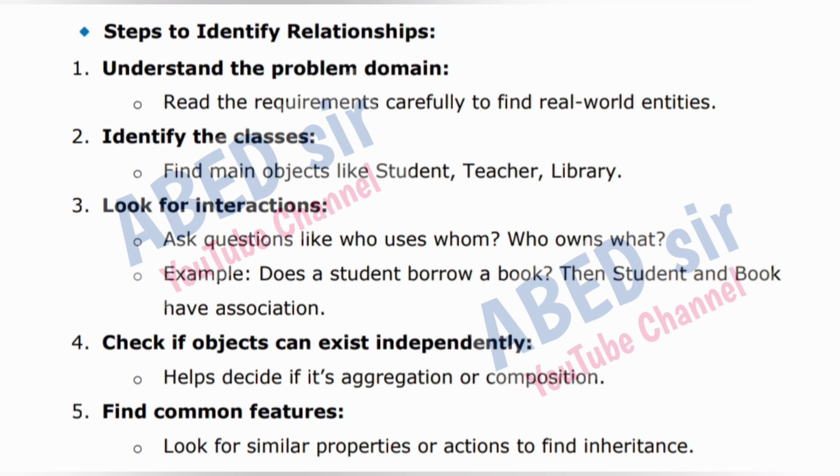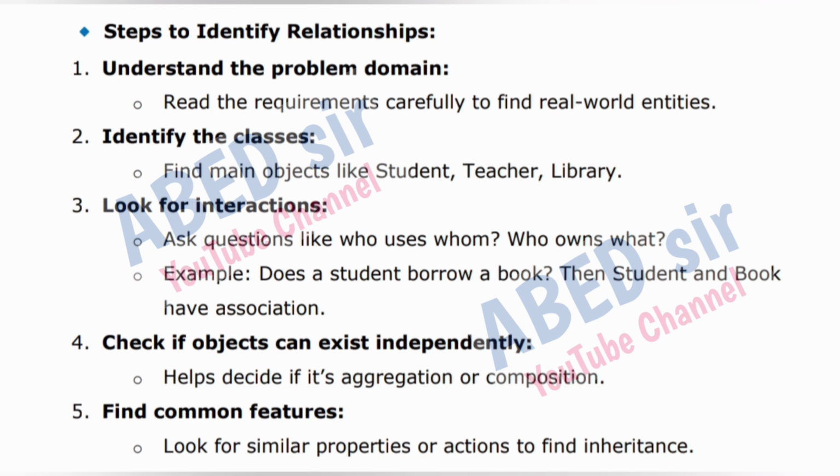Steps to identify relationships. 1. Understand the problem domain. Read the requirements carefully to find real-world entities. 2. Identify the classes. Find main objects like student, teacher, library. 3. Look for interactions. Ask questions like who uses whom, who owns what?